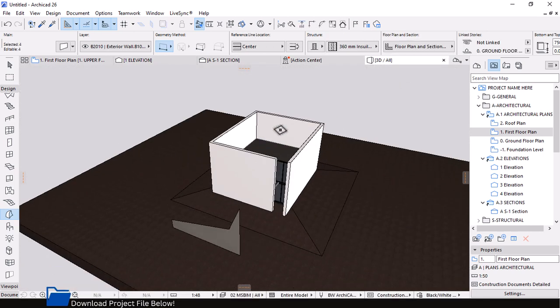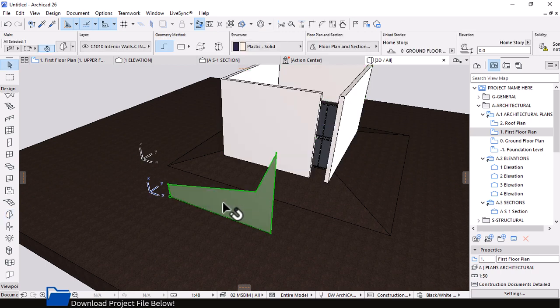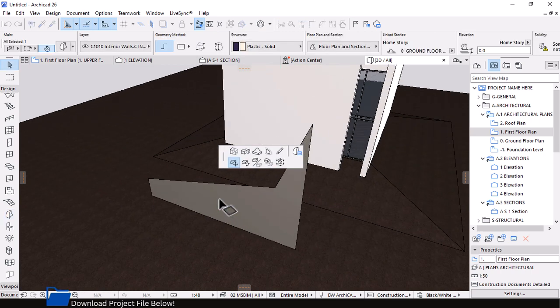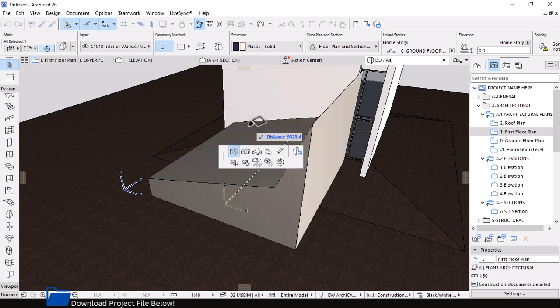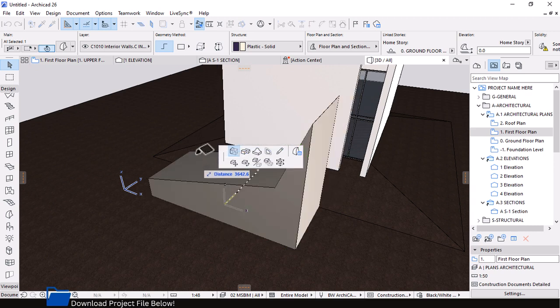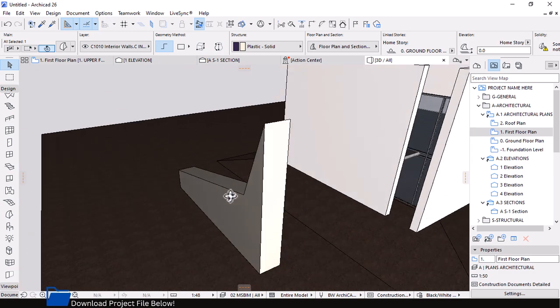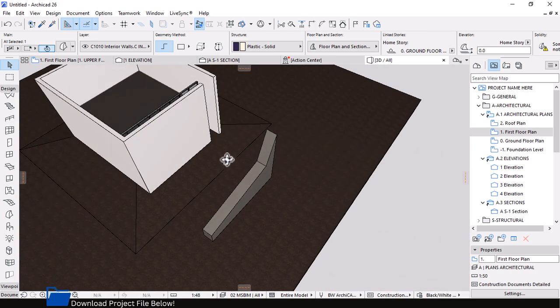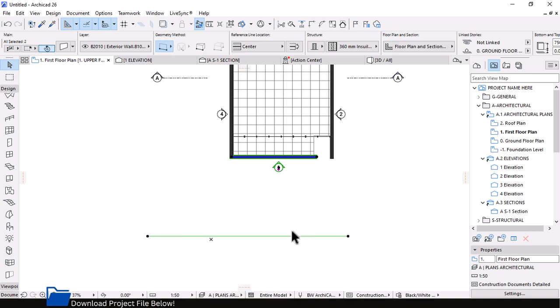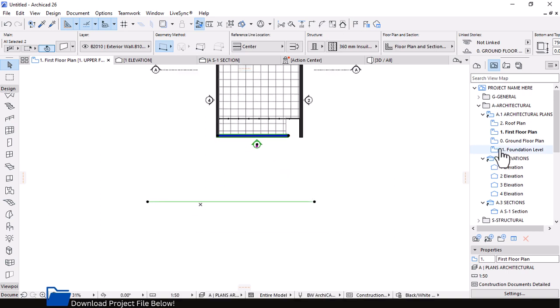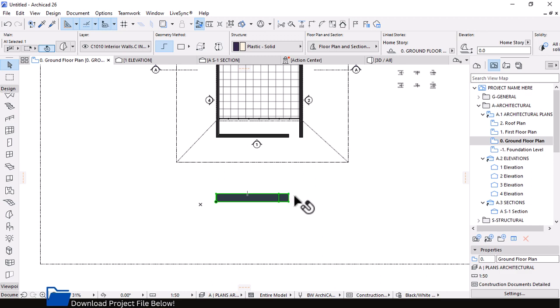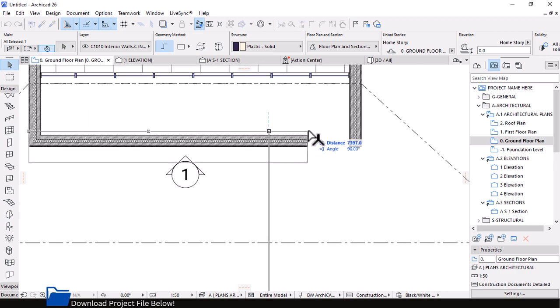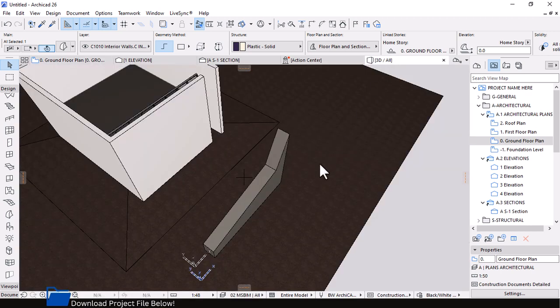So let's check on a 3D. I'm going to select the surface and push pull in your pet palette, and then I'll push by maybe 1 meter. It doesn't have to be thick because the thickness of my wall is around 300. Okay, so from here let's take this guy, or is it to be visible from the ground? Let's take this guy, put it, align it there. Let's see.